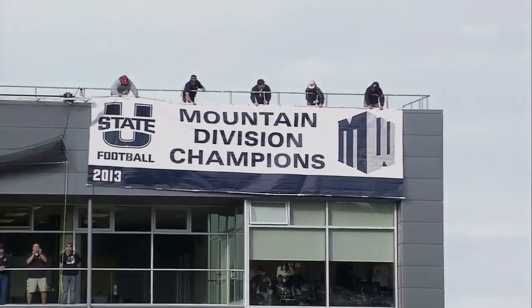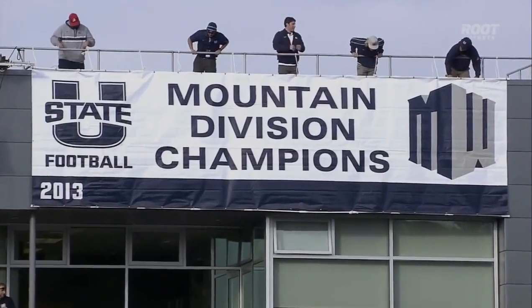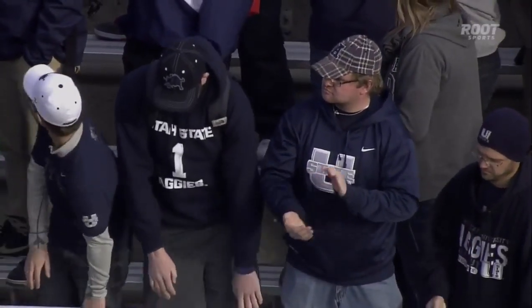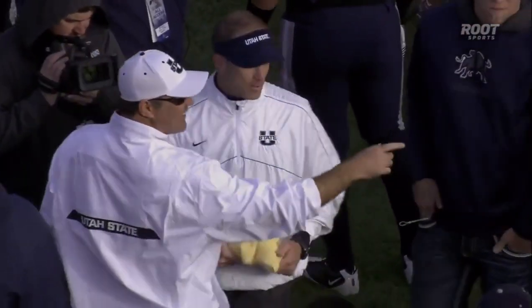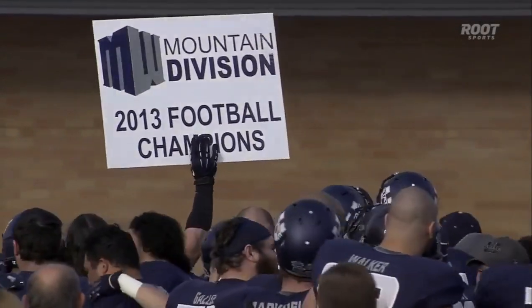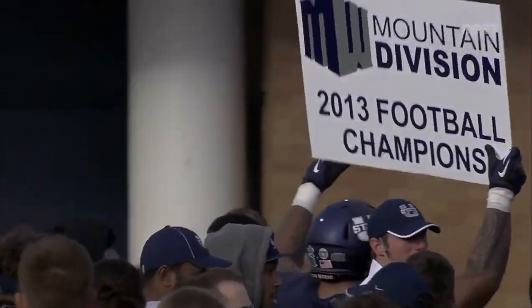There's the Bridgers Battle rifle — the new tradition. The first year it has been up for grabs. The banner is unfurled here at Romney Field: Mountain Division Champions, the Aggies of Utah State. Each year when Wyoming and Utah State get together, they will etch into that rifle — carved into it — the year and the score of the game. The first one on there forever will be 35-7, Utah State over Wyoming. It's a wonder it never got started earlier, even though they weren't in the same conference.